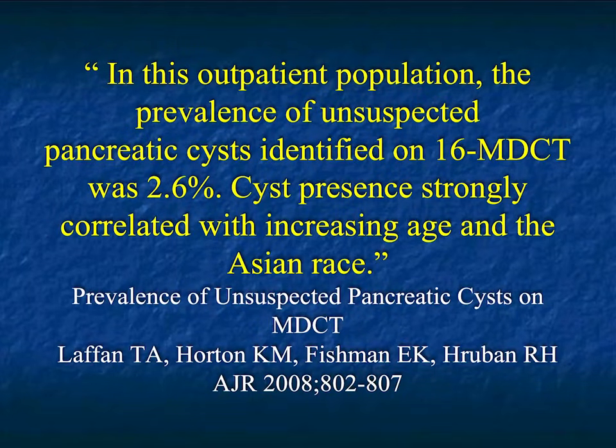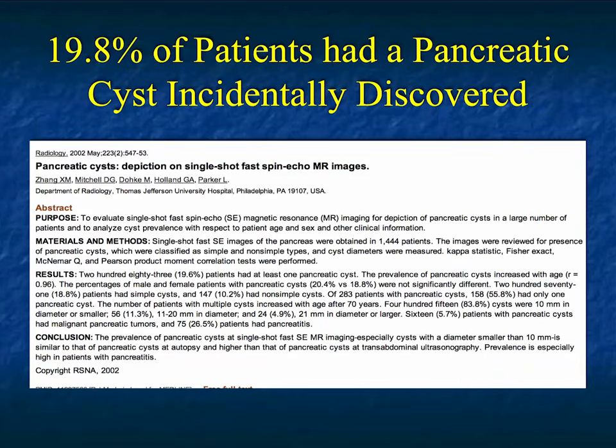We wrote this article a long time ago at 16 slice CT, when we noted cysts seem to be becoming more frequent, and even at 16 slice CT, just under 3% of patients had incidental cysts, and at the same time we were doing CT, MR, even mentioned maybe 20% of patients had cysts. There are other articles written as scanners get better. Remember, the smaller cysts are best seen on higher resolution scanners, whether they're CT or MR.